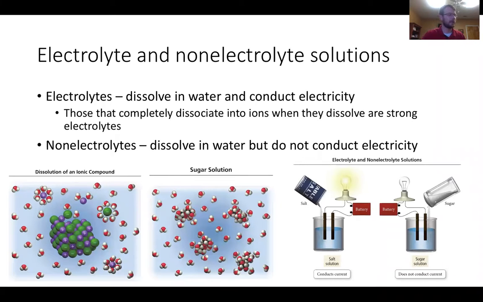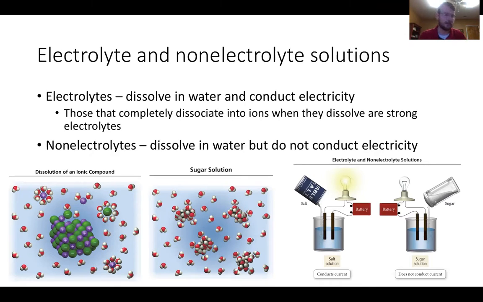Now let's talk a little bit more about solutes in the solution. There are two different types of solutes: electrolytes and non-electrolytes. If you have ever drunk or paid lots of money to drink Gatorade, you know all about electrolytes. Electrolytes dissolve in water, and what they do is conduct electricity. All ionic compounds, if they dissolve in water, are electrolytes because they're charged. Those that completely dissolve are strong electrolytes. So things like table salt: if you put table salt in water and stir it around, it will dissolve completely. That is a strong electrolyte.